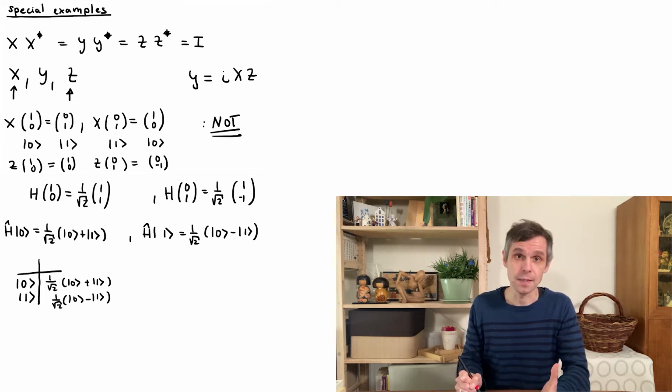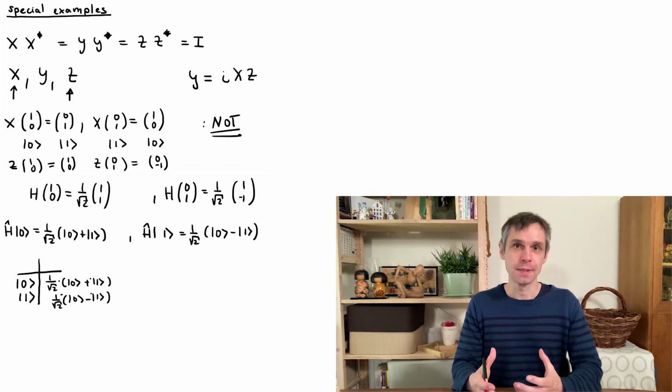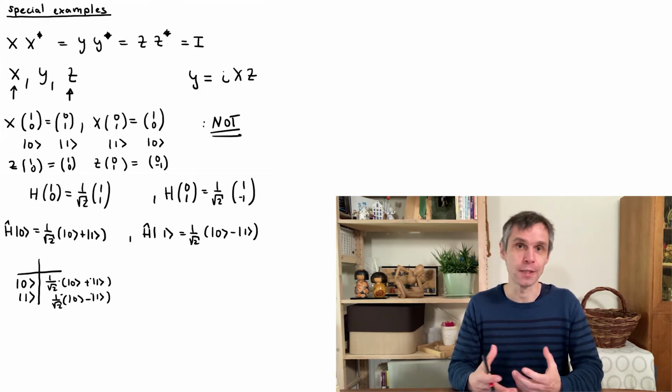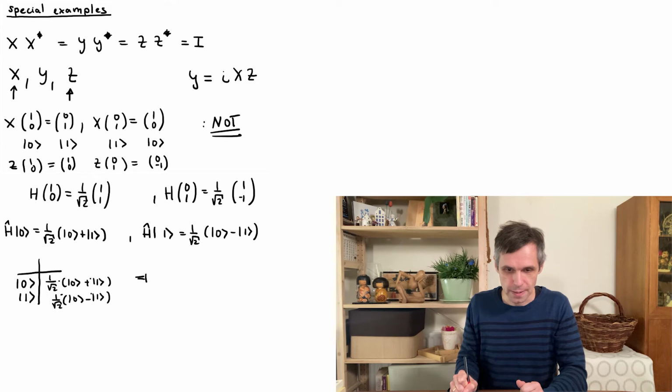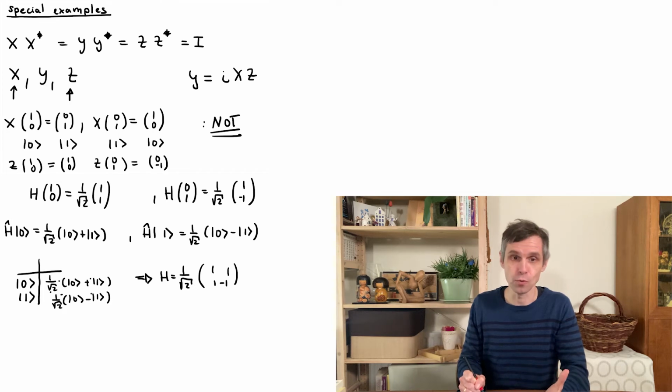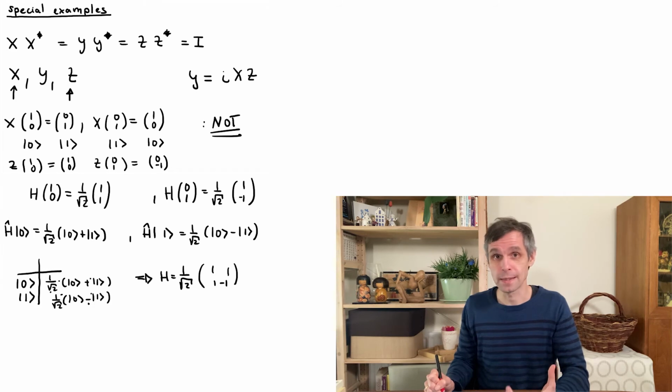And as I said, this is really just a representation of the matrix, so the coefficients that we find in front of these basis states are just our matrix elements. Recall that in this table, the matrix elements are organized as in the transposed matrix, but here the matrix is symmetric, so we can read it off directly. So therefore, expressed as a 2 by 2 matrix, this Hadamard gate has the following form. There are 3 matrix elements, just 1 over root 2, and one which has an additional minus sign. So this is one of the key gates in quantum information processing, maybe even the most important one, and it is known as the Hadamard gate.